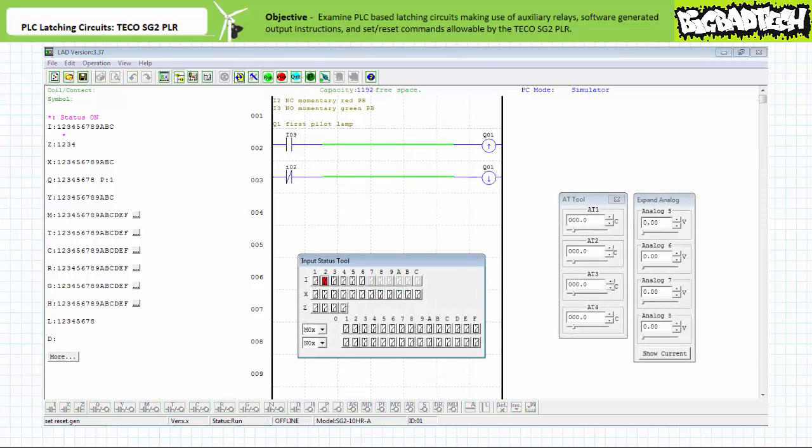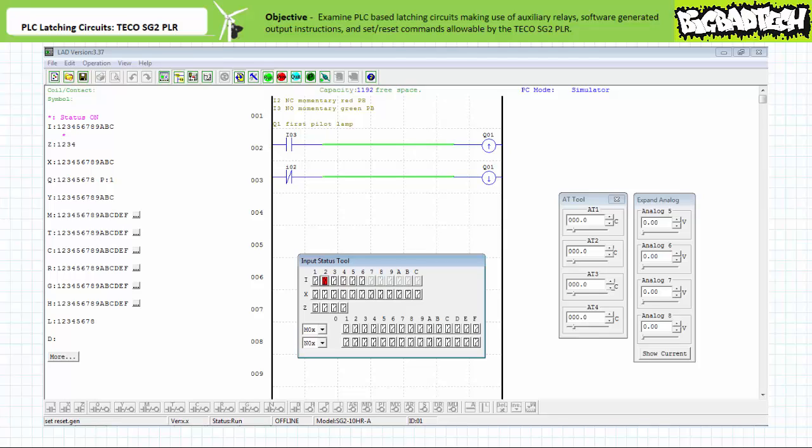Using the TECO SG2 client programming software simulator utility, let's examine the behavior of this program in response to simulated field input devices in various actuation states. Note the TECO SG2 client programming software simulator utility default start state assumes the electromechanical nature of all switched input is normally open. Before initiating the simulation, one must toggle the simulated field input device attached to input 2 to closed to more accurately reflect our as-built system.